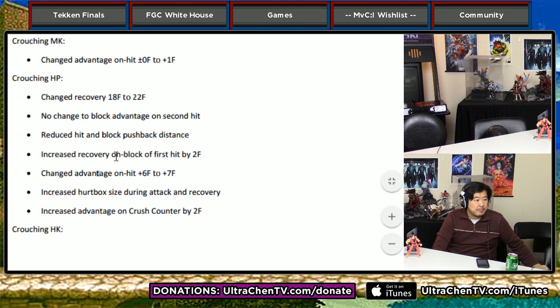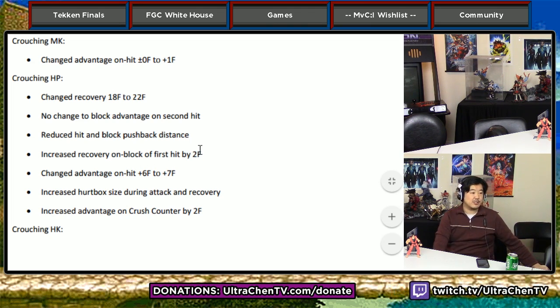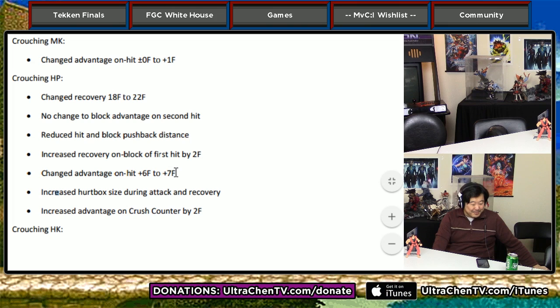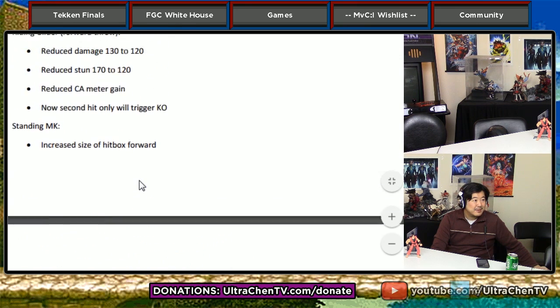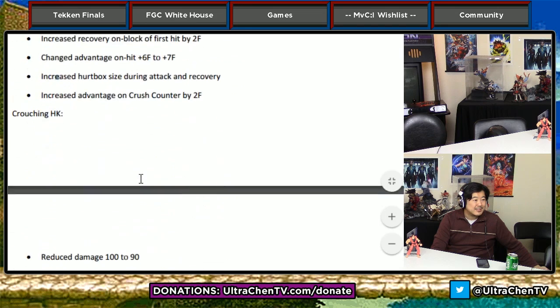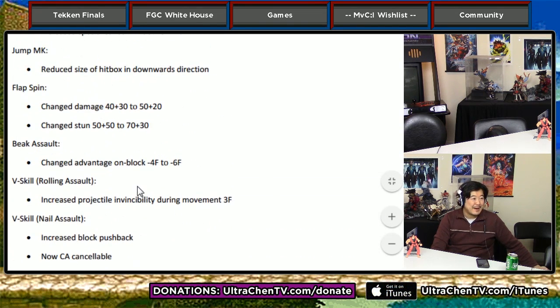Increased recovery on block of first hit by 2 frames. Oh, so when you cancel it, it's harder to beat it up. So they wanted to make it so that canceling low fierce into a move is more effective. Change advantage on hit. Wow, they made it even better. It's got 1 more frame of hit advantage. Jeez. Was it because they changed the startup of something? No. Dang, they just, okay. They made it better. Sure, no problem.